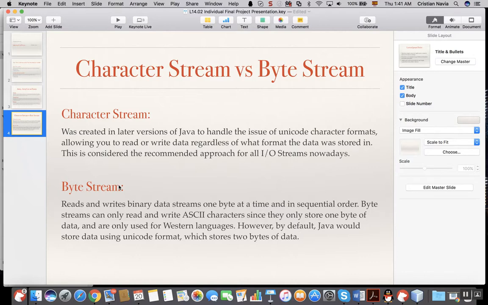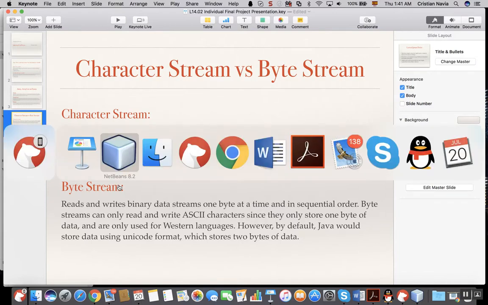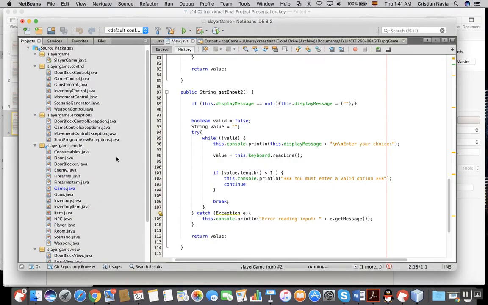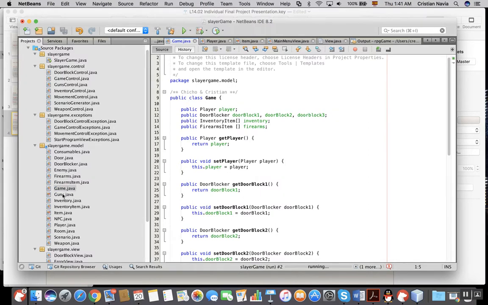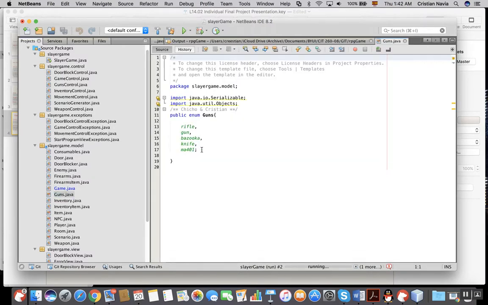Also, in this class we are going to see an example of the code that I wrote in my individual assignment. In my last individual assignment, one of the things I did was add, the same way as we have the inventory item, the guns enum list, called from an array.